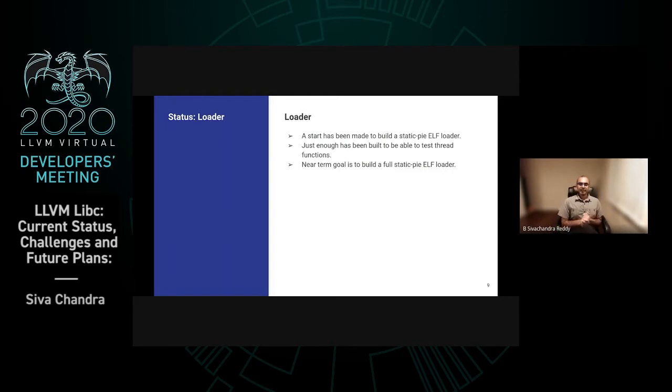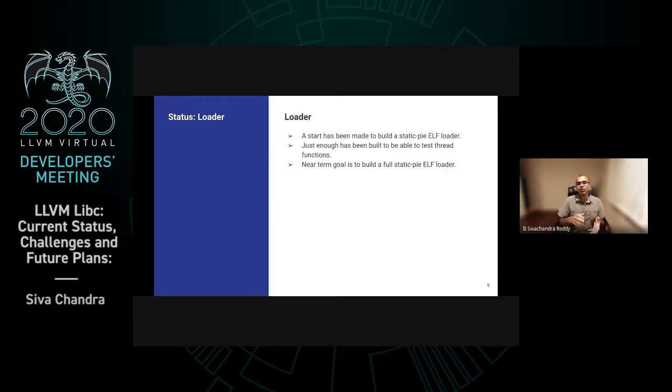Let us now look at the status of the loader. By loader, I'm referring to the files like crt1.o, rcrt1.o, and other similar object files on Linux-like ELF platforms. For those not familiar with these files, or not familiar with the loader in general, one can roughly view the loader as that piece of the C runtime which starts and terminates an application. When you run an application, the loader is the one which gets control first.